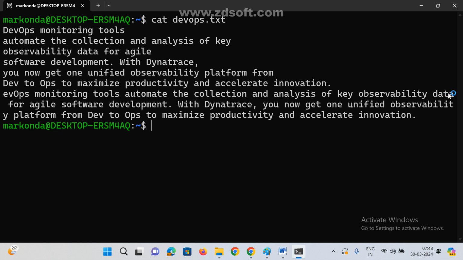The line ends with data. Okay, now I am using grep space, data, and just giving a dollar. Now file name devapps.txt. Still it is not working.